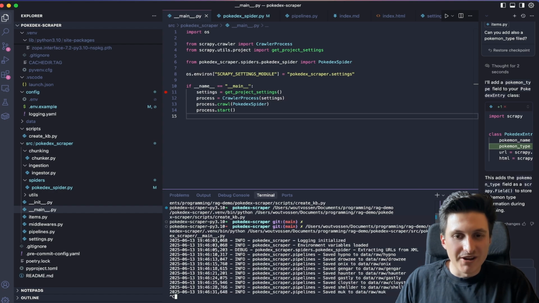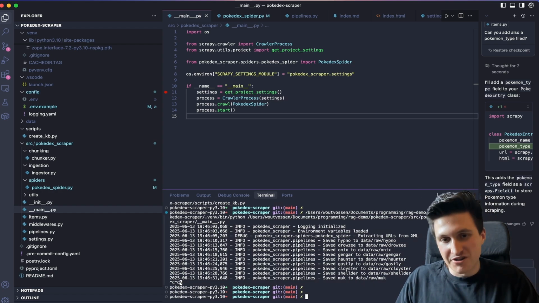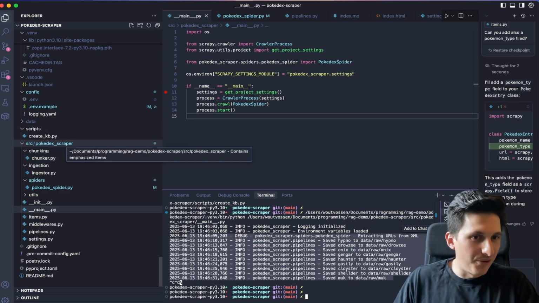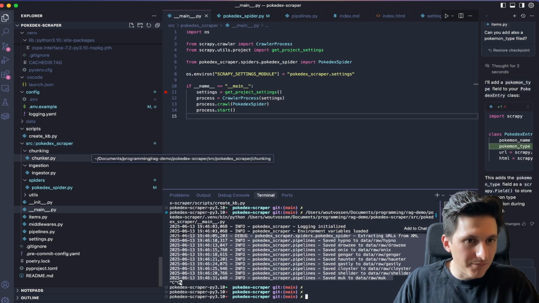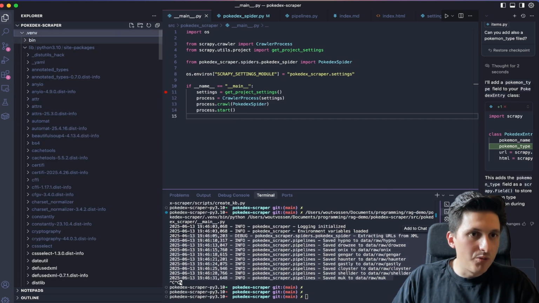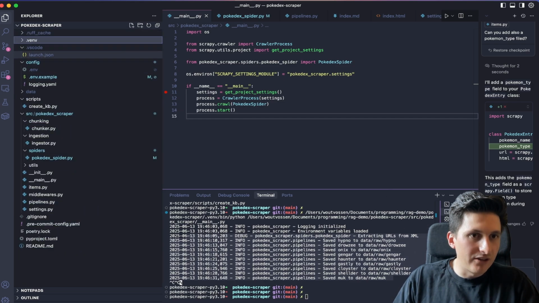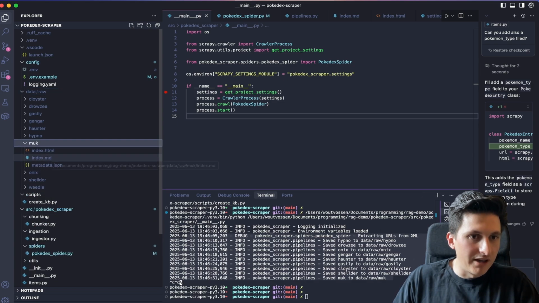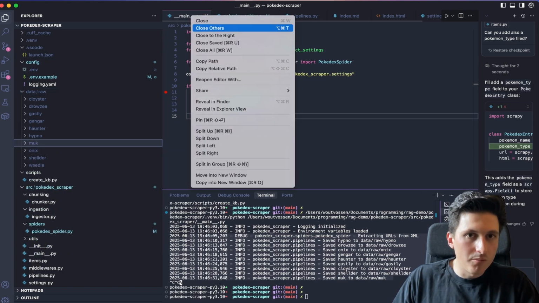So we're first going to explain the other steps of this pipeline and then let everything run, so I can go eat something in the meanwhile. But after we have scraped everything to the raw folder, you can see we've already scraped some more Pokemon.